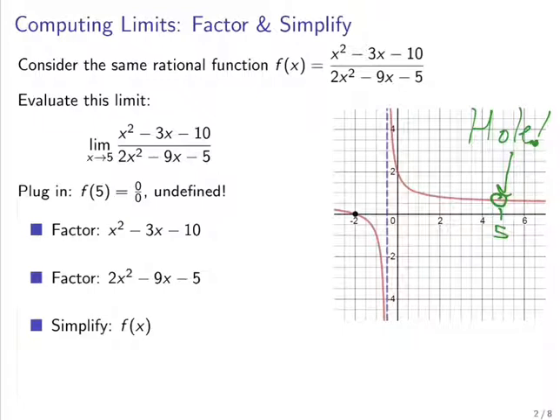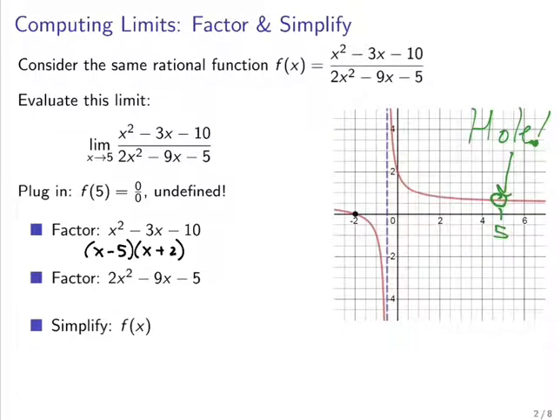And yet, it does look to us like if I approach from the left or from the right, there is a very specific y-coordinate of that point, where that hole is where the point would be. And so really what we're going to do in this problem is figure out what that y-coordinate is. Where is that hole? How high is it on the curve? What is its y-coordinate? And so it turns out what we're going to do is factor.